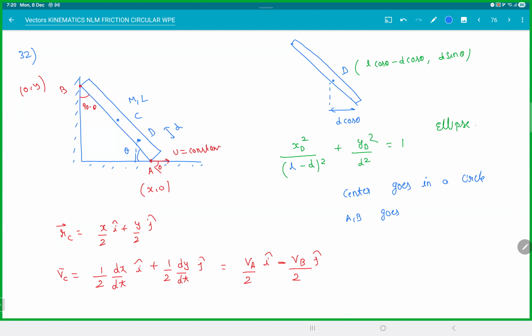So there are actually 3 different trajectories on this rod. Every point other than the center and the 2 corners will go in an ellipse. So all these points are going in some kind of a weird ellipse, where the center of the ellipse is this thing. X is L minus D and Y coordinate is D, and then you're up. Clear with this?